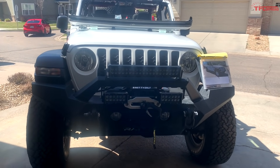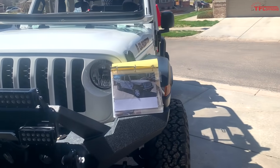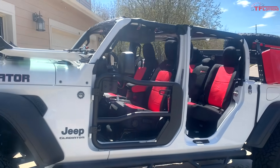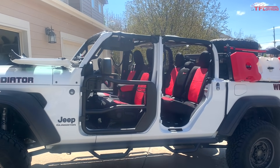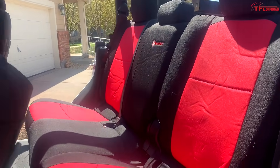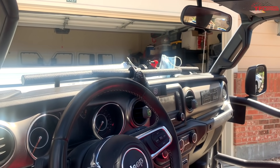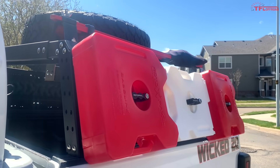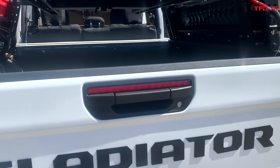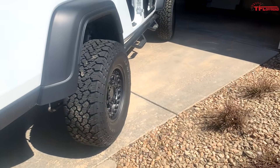Hey TFO Trucks, this is Larry from sunny Greeley, Colorado, submitting my love-it-or-hate-it for my 2020 Jeep Gladiator Sport S that we've had eight months, and there's really nothing you can complain about when you have a truck like this — because what other truck that's made can you do this with? We've got roughly 12,000 miles on it. We put the Bartact seat covers on it, we got the bonnet cover, our CB bar, and our Vector Off-Road bar. We've also installed our Overland rack with the spare tire.